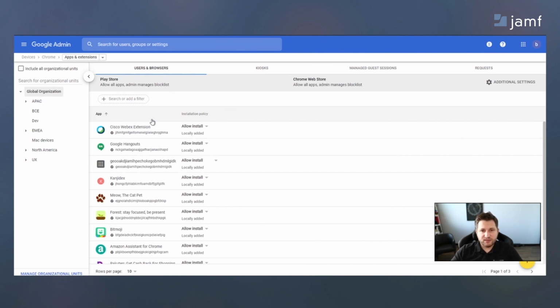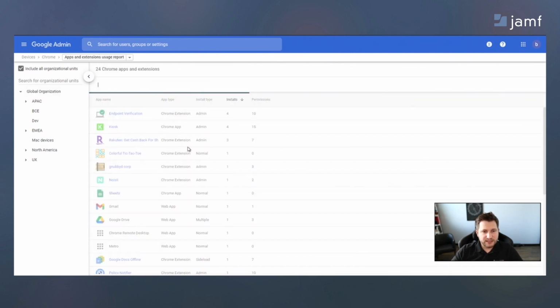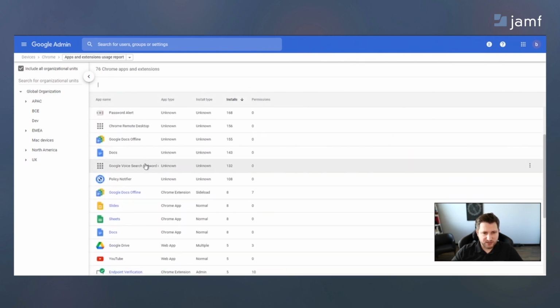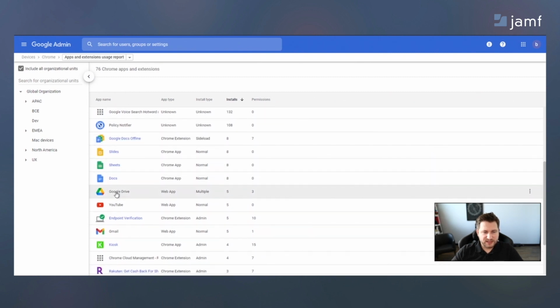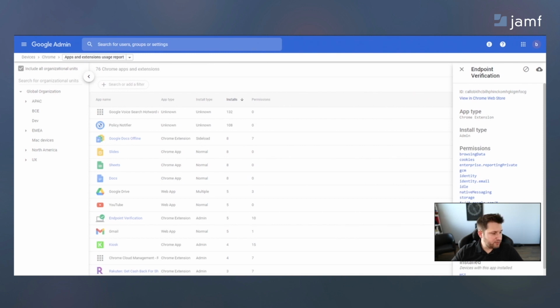The last things I want to cover are the application and extension usage report. This allows you to get a full inventory of all the extensions in your managed browsers. This allows you to see, for example, what extensions your users have installed, whether they're sideloaded or normally installed from the Chrome Web Store, or whether they're admin pushed. You can quickly tell, for example, what permissions an extension is using, and you can also get a quick link to the Chrome Web Store to get more details about the extension. Additionally, on the bottom, you can see in here that we can find out which devices have that extension installed.